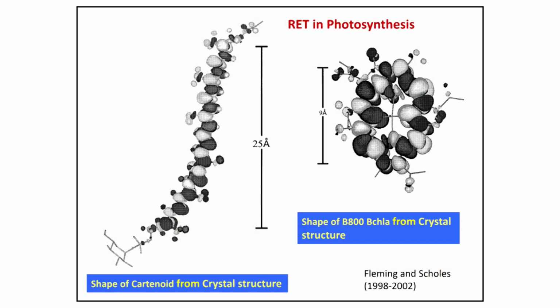Now look at this. If energy transfer in photosynthesis is taking place in the retina, from carotenoid to bacteriochlorophyll, look at that, this guy is 25 angstrom, and they are separated by about 15 angstrom. So the point dipole approximation is garbage, right? Because it is such an extended dipole, this is the dipolar density we are seeing in the excited state, so where is the point dipole? So does it work at all?